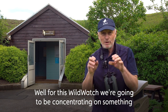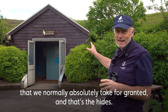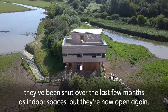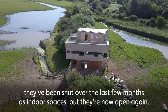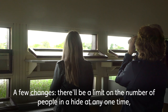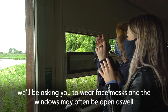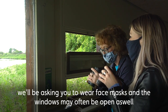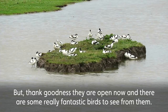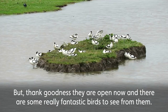For this wild watch we're going to be concentrating on something we normally absolutely take for granted, and that's the hides. There's a fantastic set of hides here at Slimbridge, but of course they've been shut over the last few months as indoor spaces. They're open again with a few changes: there'll be a limit on the number of people in a hide at any one time, we'll be asking you to wear face masks, and the windows may often be open. Leave the windows as you find them to avoid excessive touching. Thank goodness they are open now — there are some really fantastic birds for us to see from them.